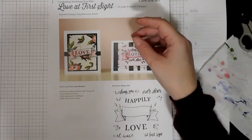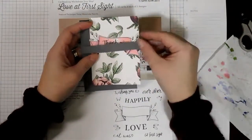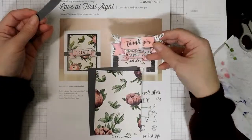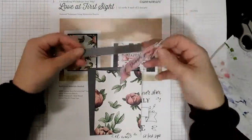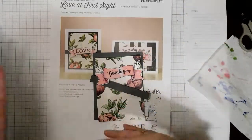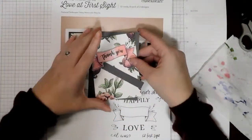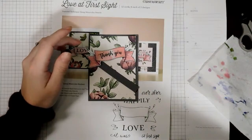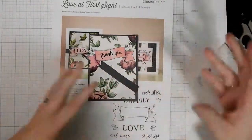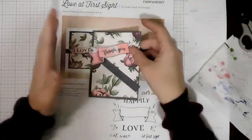Okay, so what I'm going to do is I was going to make this here, and I did the watercolor brushes just like I did on the first set. This set here, and I colored them and I got them all ready to go, so they're all dry and everything. And what I'm going to do is I'm just going to add a couple of extra touches just so that you can see the difference between the originals and a couple of different things that you can do to make them different. So I think I'm gonna do that with the next couple of cards as well, and we're just gonna do an easy transition using the same techniques, just different products. Or not even products, just different colors and stuff.